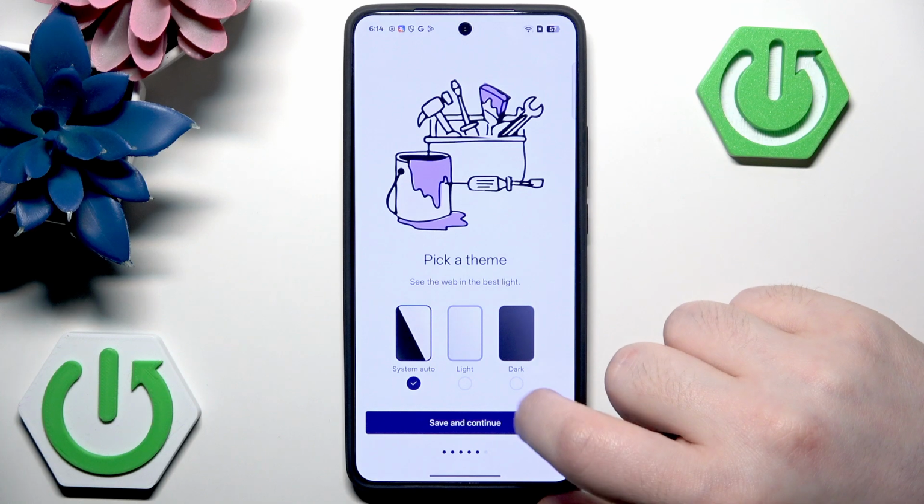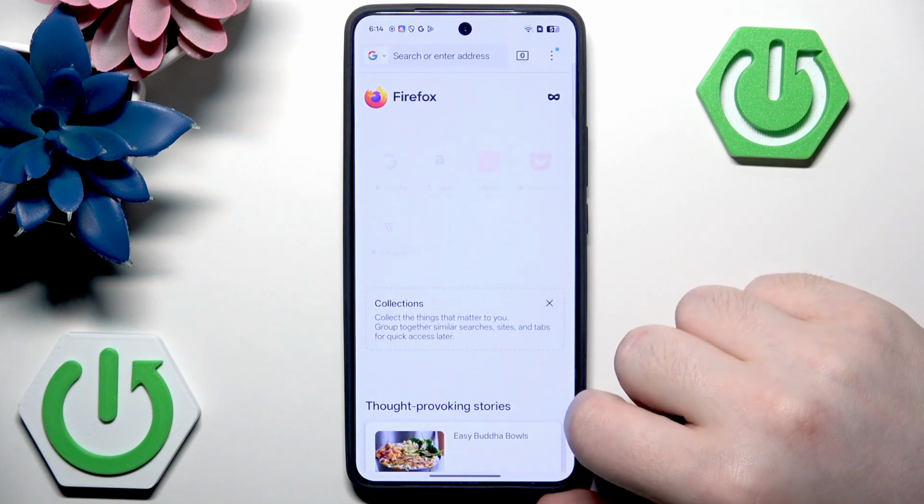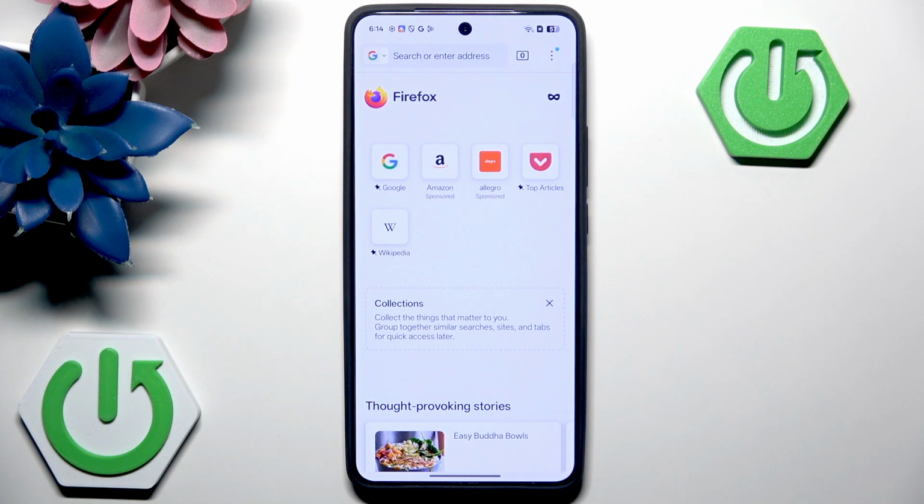And here you can select your theme, or you can just click save and continue, and you can pick toolbar placement or click save and continue again. And as you can see, my Firefox browser is now installed and is ready to use.